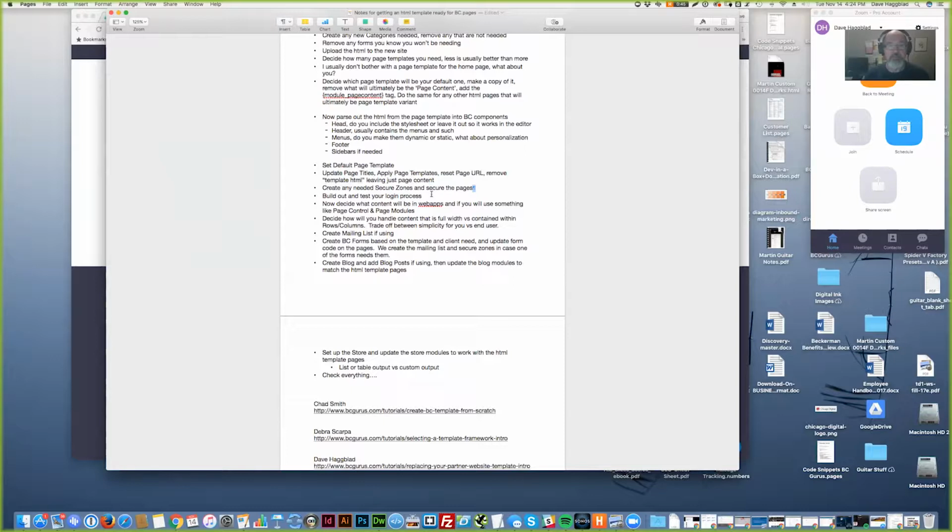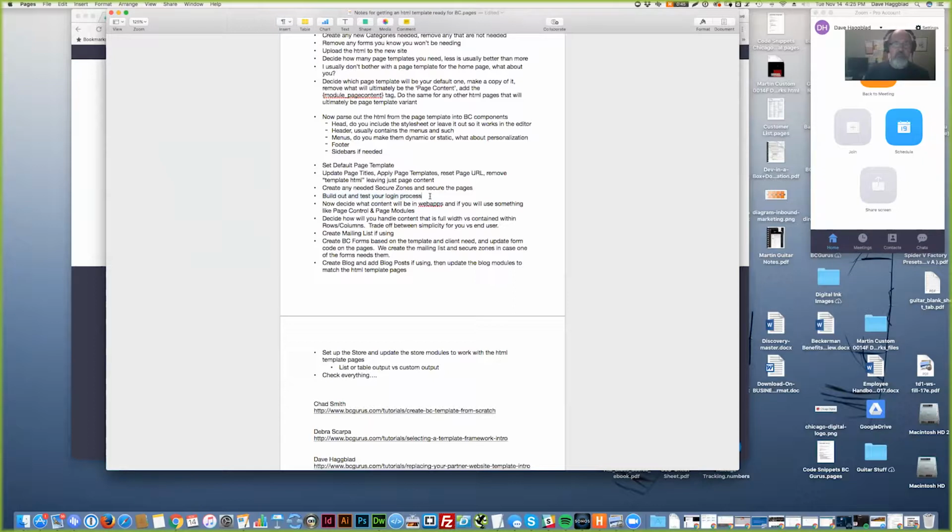Then the next thing I'm going to do is build out and test the login process. Scott Scheffler built a real decent login process that basically doesn't care if you're on the regular site or the secure site, it doesn't matter which side you're logging in from, and it does it through Ajax. So if I'm going to do it, I usually apply that. If you want to see how that works, you can go to the last 3 BC Gurus templates because we've included it in those templates. When you click on login, a nice modal comes up. You log in, you get a bit of an Ajax spinner, and boom, you're logged in. Pretty nice process, and it's at this point that I'll build and test that out.